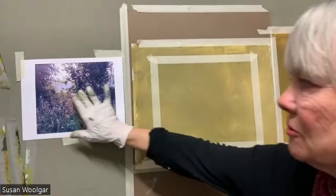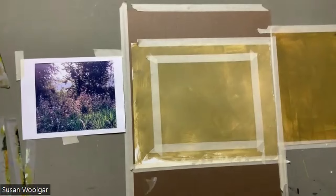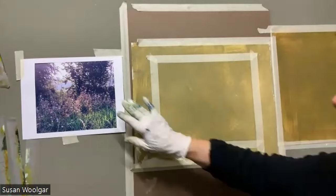Skies don't play that big of an important part of my paintings usually, unless it's all about the sky. And if I'm doing that, I'm usually in acrylic because I find that skies can look a little bit cliche in my world. So I like to stay more with the foregrounds here. So here's my paper here.